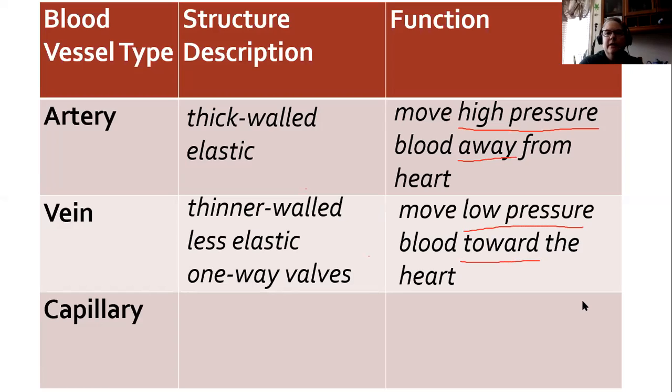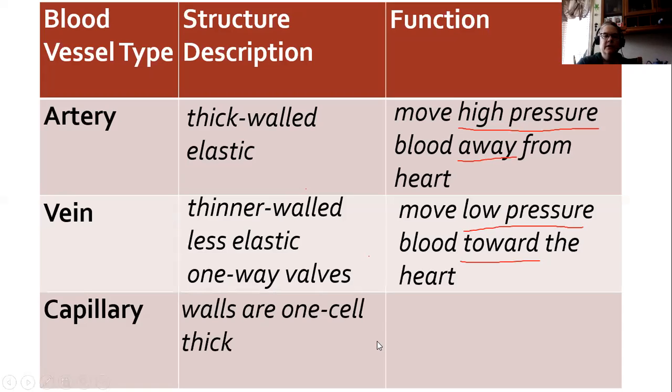Okay, how could we describe a capillary? What could be something we could describe? I'm looking at a capillary, how can I describe it? Okay, so capillaries, the wall of a capillary is 1 cell thick. So that's really important for us to remember, okay? So 1 cell thick. And what important event happens at the capillaries?